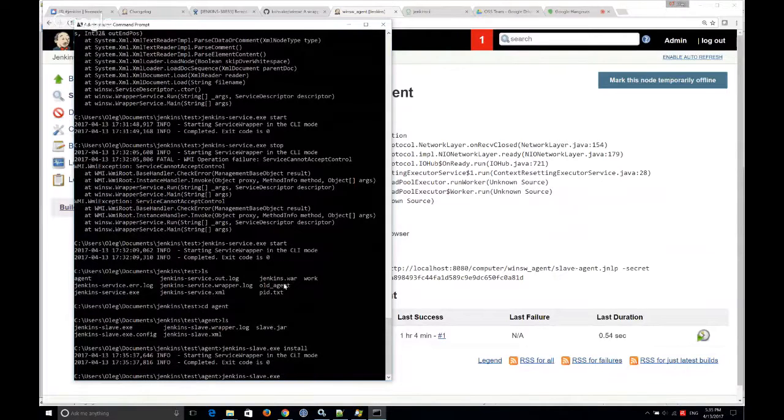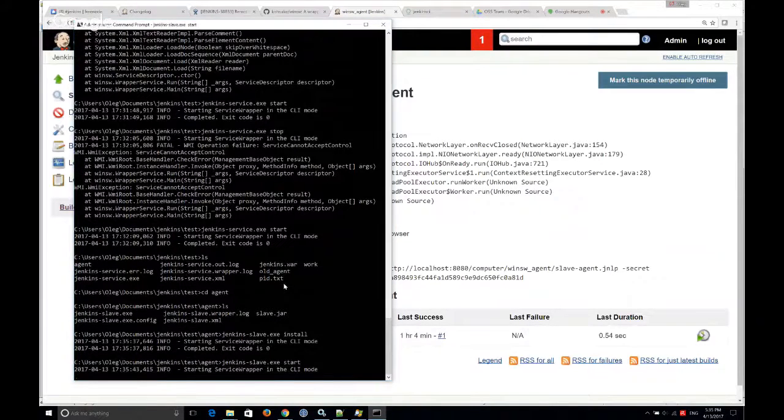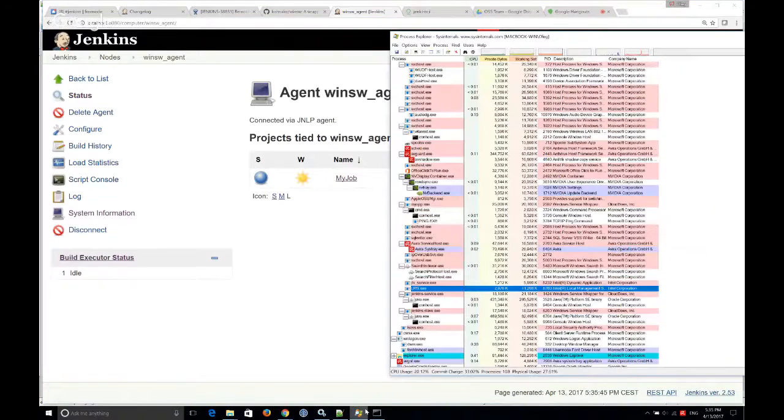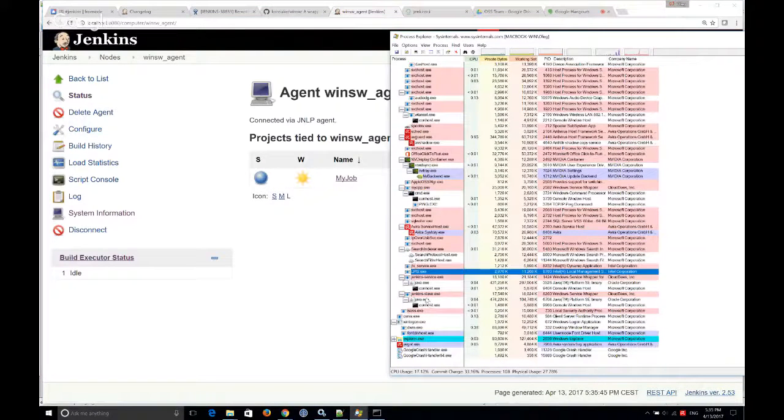And then I start it. Okay, so this is our agent. Now we have two processes, one for the Jenkins service, another one for the Jenkins slave. Unfortunately, this file hasn't been renamed as a part of Jenkins 2, but we hope to do it later.